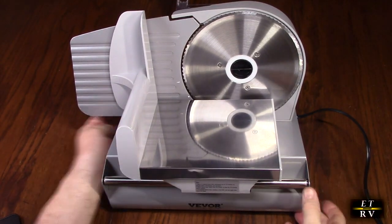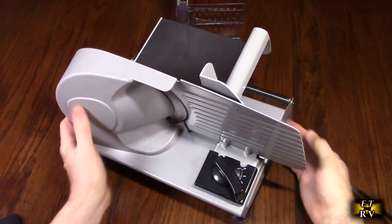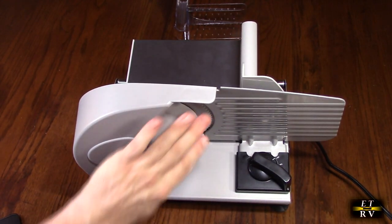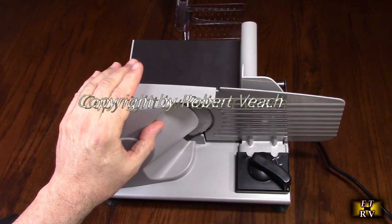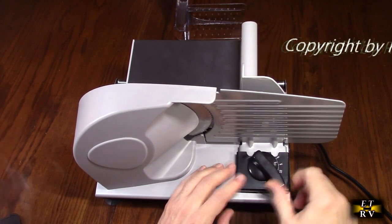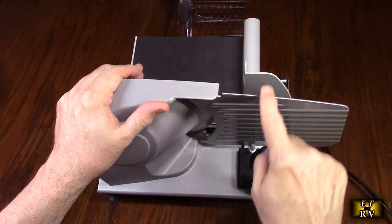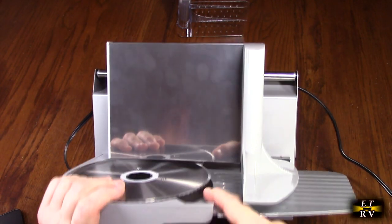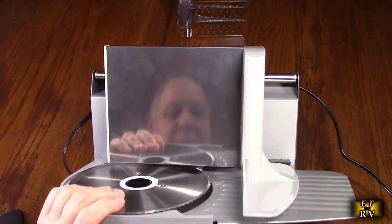So let's take a look right here at the back of it so you can see where the adjustment knob is. You see the way it's designed. This is the motor and it has a gearbox. This blade does not spin fast, we're going to show you. Now here is your depth gauge right here, and you can see it has a little indicator, and as I turn that, this moves back, and what that does is it causes this to increase the size, as you can see right there. That's how you're going to control the thickness.